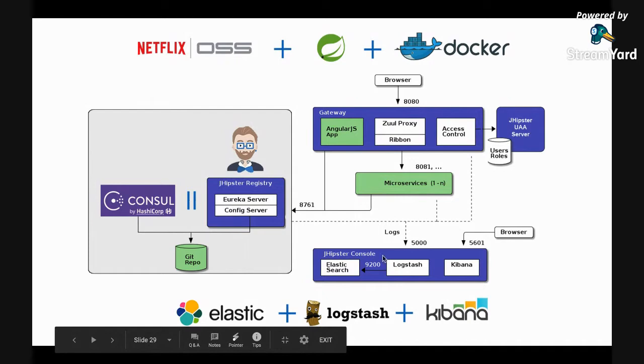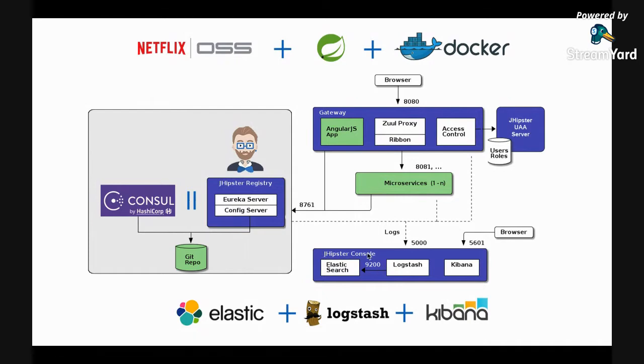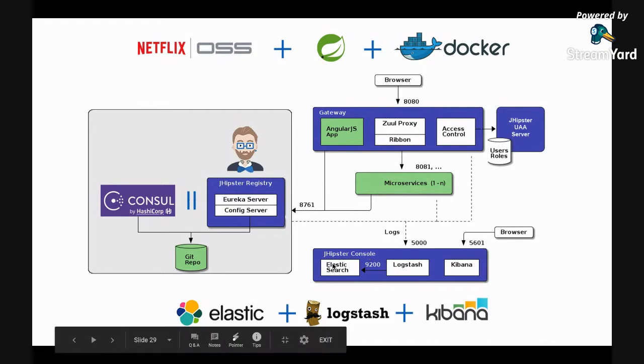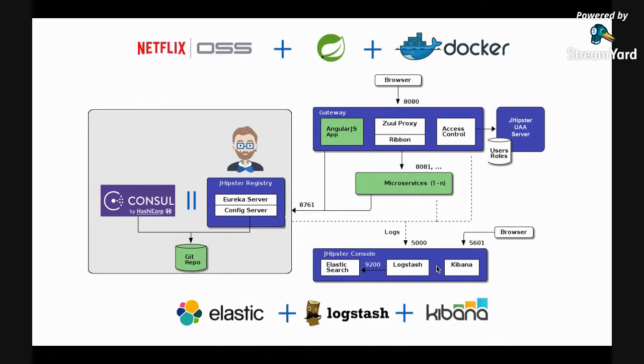go through them. And of course, we also provide something called JHipster console, which is a Docker image, and you can just put it in your application. What it does is it has Elasticsearch, Logstash, and Kibana, and it aggregates all the logs, all the debugging materials that you want to have. It aggregates them together and then shows them in a single place. And it will be much more helpful if you want to debug any bottlenecks that you have here.